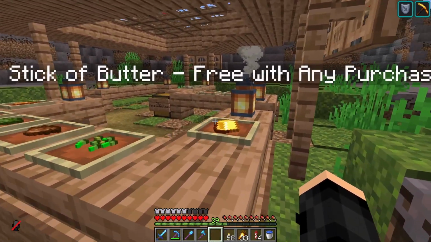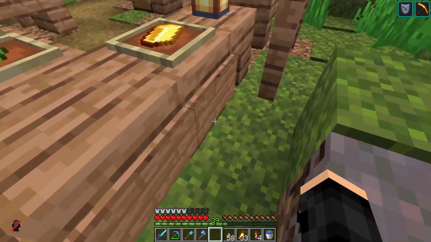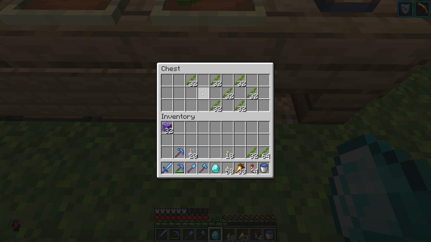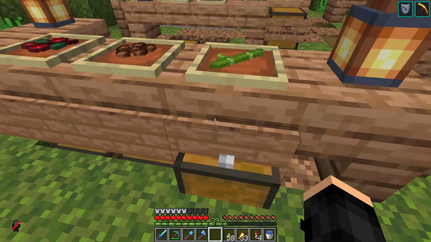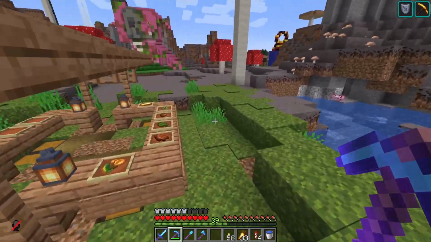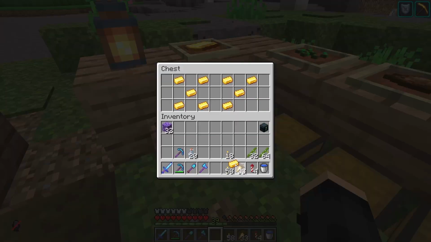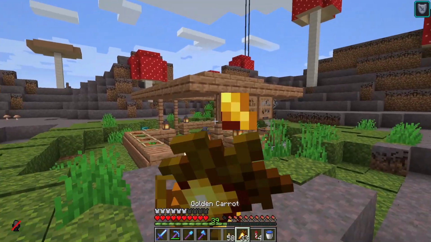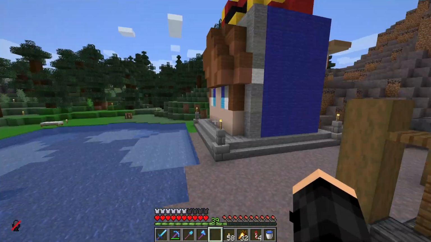Wow. Free with any purchase. That is a steal. I'm gonna get some green beans because I actually do need some more vegetables. So 1.5 stacks for 1 diamond. Perfect. And the main reason why I bought this is so I can get my free stick of butter. Perfect. I think I'm the first sale of this shop and I am very, very happy with my purchase.